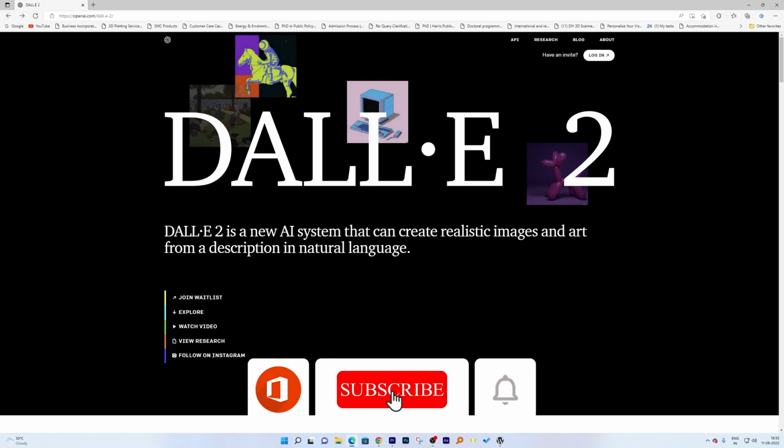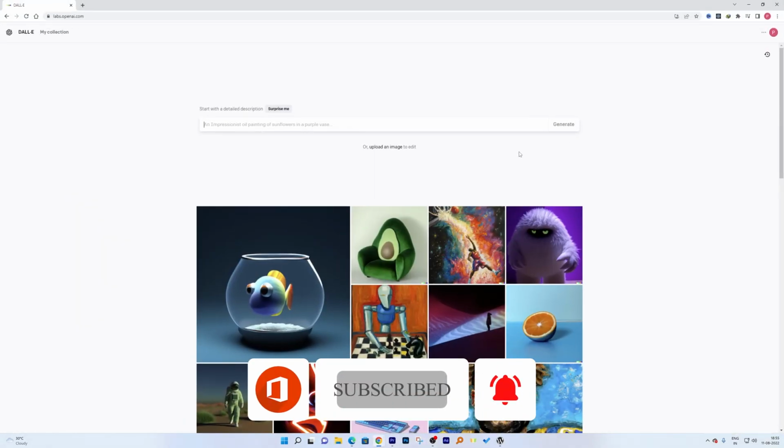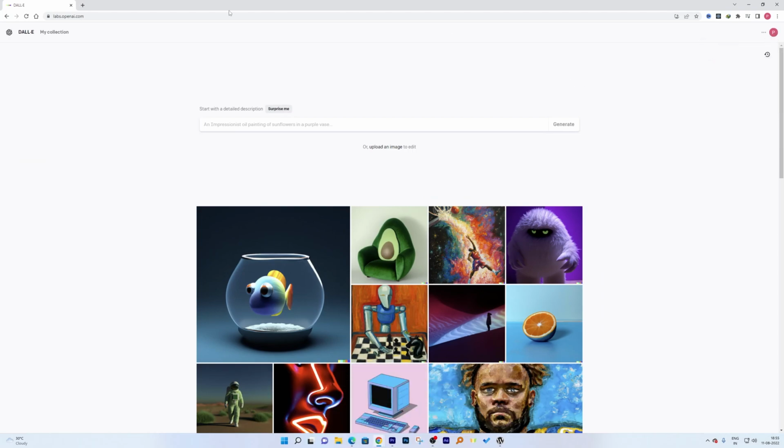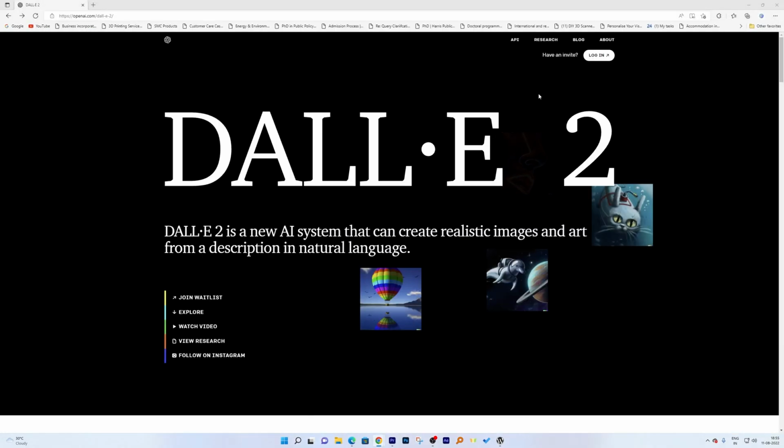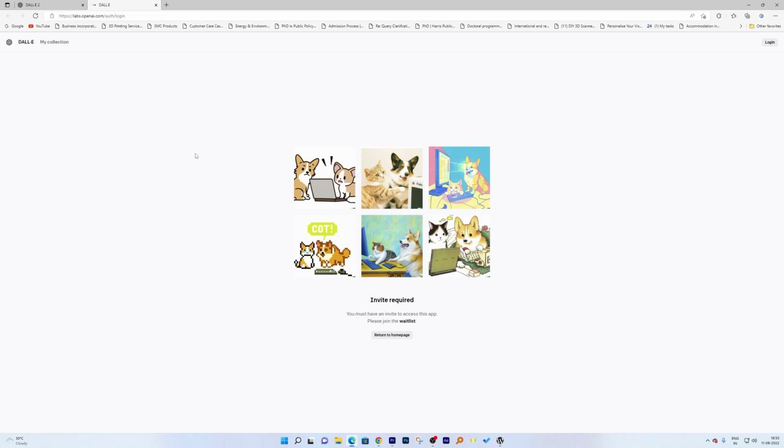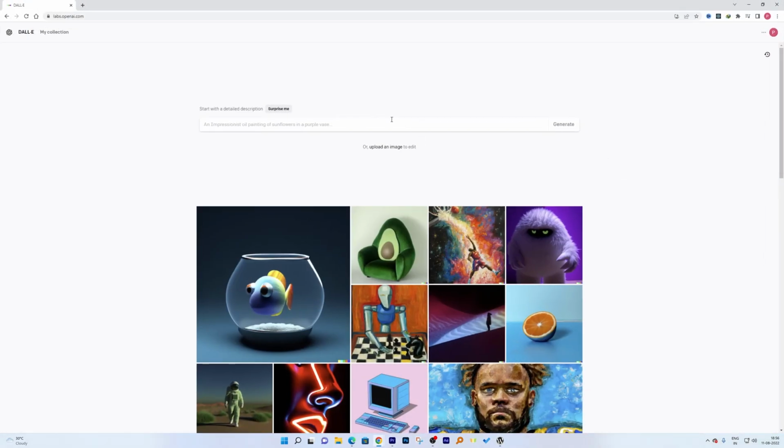If I show my account here in DALL-E, you can see I have already an account of DALL-E. And initially you will get some credits. So here I received 50 credits. So how can you actually have this account? As of now, if you try to log in or register for DALL-E, you require an invitation. So without an invitation, you may not be able to log in or join. But before we talk about how you can get an invite, let me just quickly show you its capability.